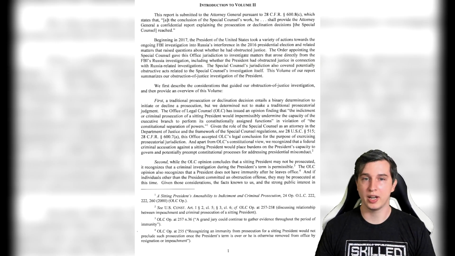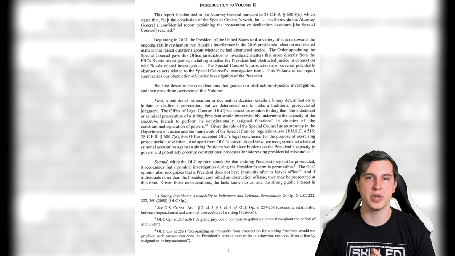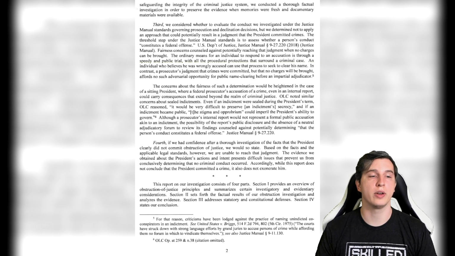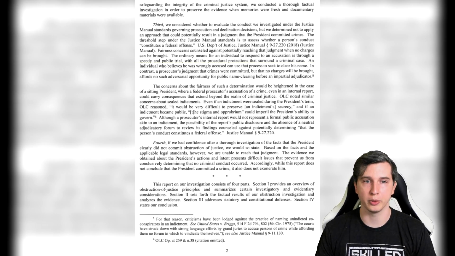Firstly, a sitting president cannot be indicted. This is just a legal fact in the United States. If you are a sitting president, you are unindictable for any crime that I'm aware of, even if you eat babies for lunch. On top of this, Mueller found that it would be unethical to accuse the president of a crime which he then could not be indicted for, and could not go to court to defend himself for several years to come. Mueller felt that accusing the president of a crime while not recommending an indictment would make the president guilty in the court of public opinion without any opportunity for him to prove his innocence, and would weaken his leadership role, which Mueller found unethical.